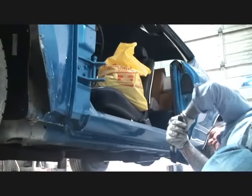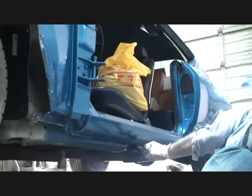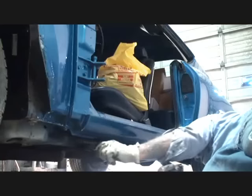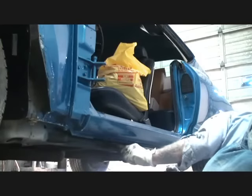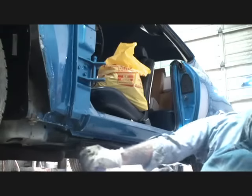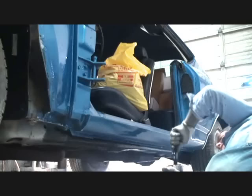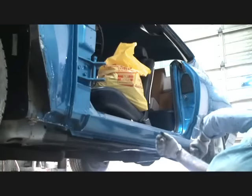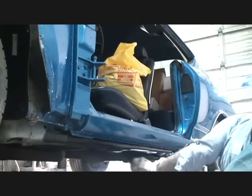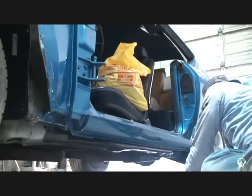And then of course, while we got our POR-15 out, what we're going to do is we will paint the frame rail black on the sides of the car where we got overspray on it, and that's basically just for cosmetic purposes. That's just a cosmetic thing there. That's really nothing to say that it's going to protect it. It will protect it, but the main reason I'm doing it is for cosmetic purposes.